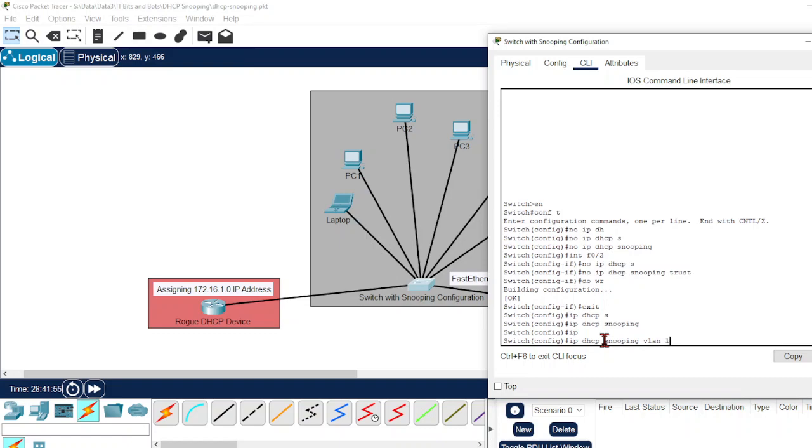1. That means that by default all the ports on that switch are in VLAN 1. So that means the snooping is being applied to all the ports of that switch, 24 FastEthernet ports and 2 gig ports.